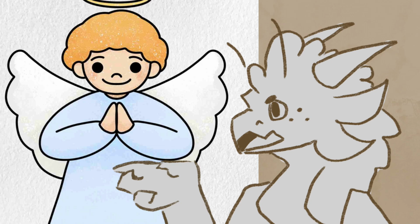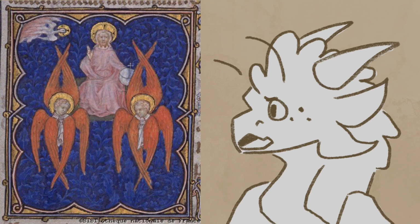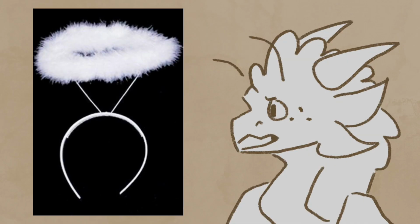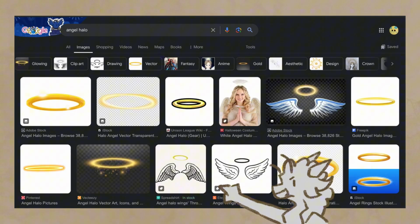Those tiny wings, that halo. Their halos used to make sense when they were depicted actually haloing the heads of saints or whomever, but now they've gone horizontal for some reason. Right, we can do better than those plain, bland rings.